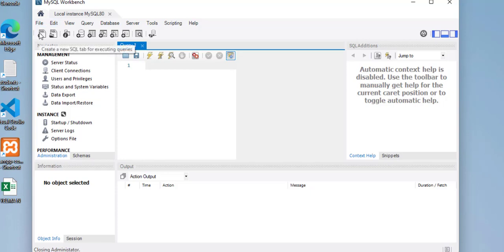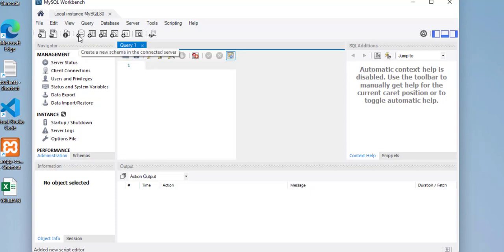And here you have this toolbar. Okay, kind of the standard toolbar, and with this you can create new MySQL tab. If you click, then another tab will be open for you. You see now we have two of them. Let me close that. And with this you can open an external script. Okay, that is if you already have the code somewhere. So this, you can open inspector for the selected object and inspect the information about, that is the structure and all the information about the particular object.